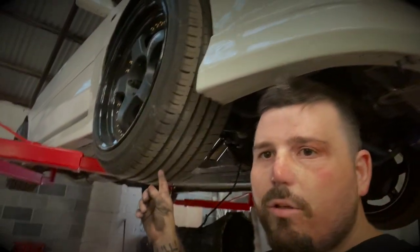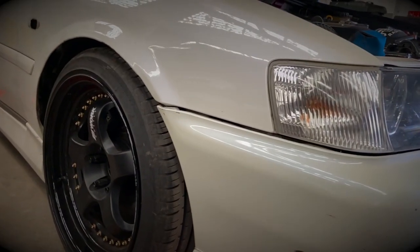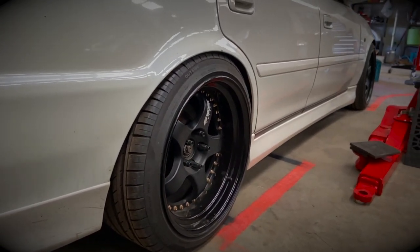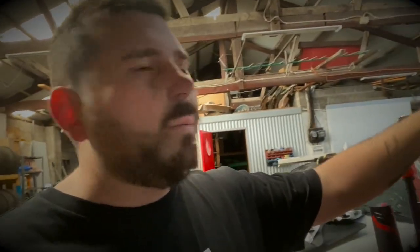This will be for sale - basically a full manual setup with tail shaft and master cylinder, all that. And if you've got a keen eye you'll see behind me there are new wheels. Got some Meisters. I know I sold my Meisters but I bought some black ones off one of my friends Ryan Cooper - he wanted to change it up. I wanted Meisters again but I didn't like the color of my other ones on this car. I've still got the XEs and they're kind of just a little bit too big for this car.